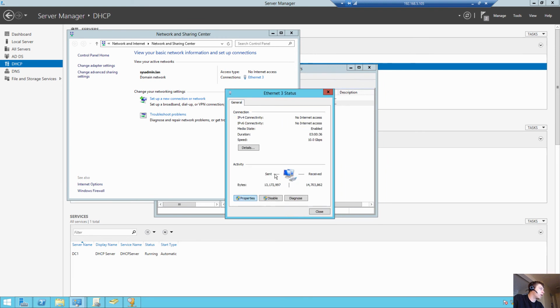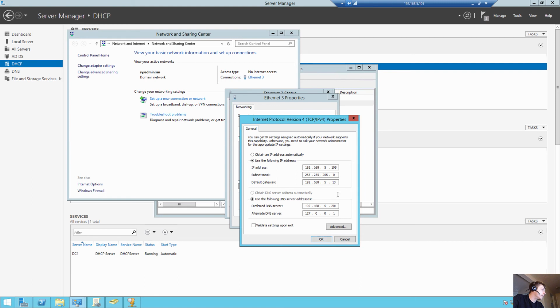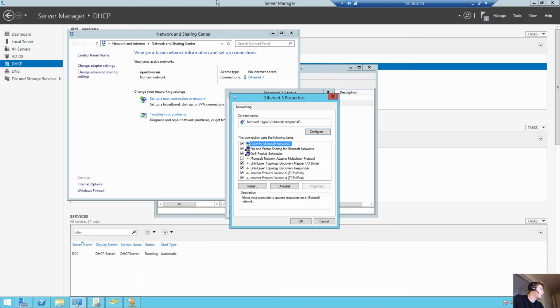That's going to give proper replication. Because the primary DNS server is the primary Active Directory server, DC1, and it should always point to the secondary for its preferred. For its alternate, it should point back at 127.0.0.1, which is itself. And the same thing applies for the other server.